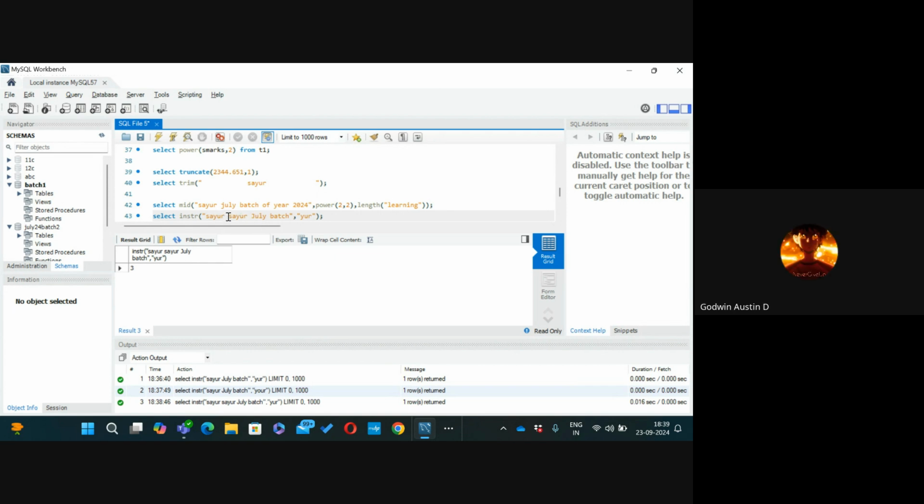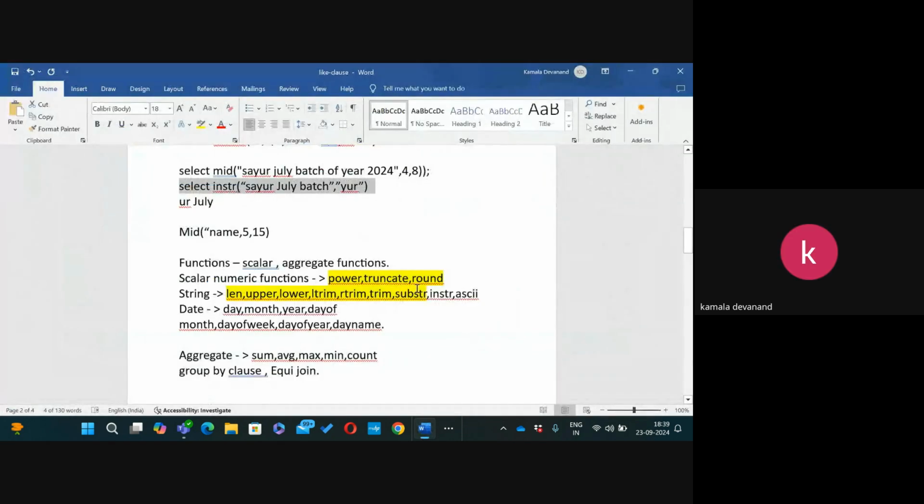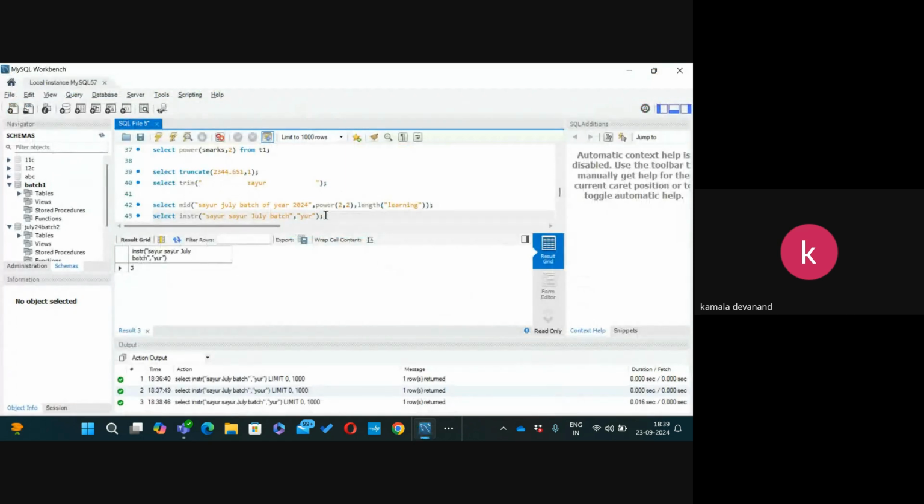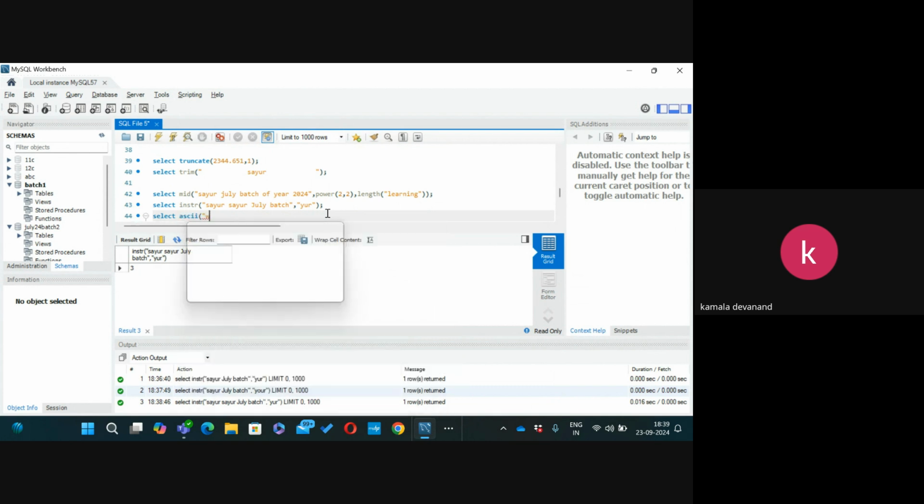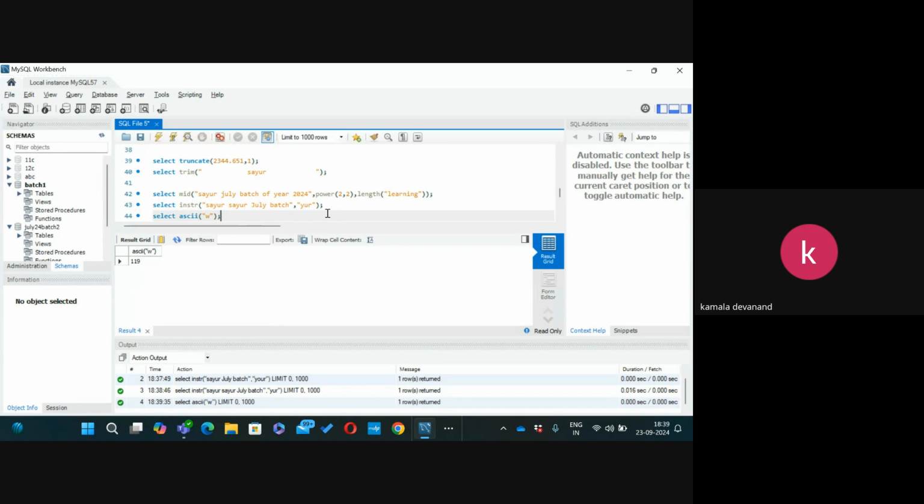Clear? Okay, ma'am. Okay. Now coming to ASCII. ASCII is simple. ASCII gives the ASCII value of the character you're passing. You know that every character is assigned an ASCII value, yeah? If you ask me, I only know of capital A and small a. So how do I find the ASCII value? SELECT ASCII of, suppose I want W. It gives me the ASCII value of W. Of a it is 97. Of capital A, I think it's some 64 or something, if I'm not wrong.